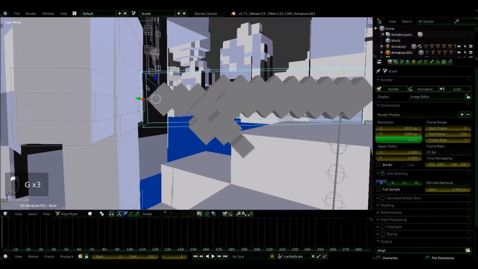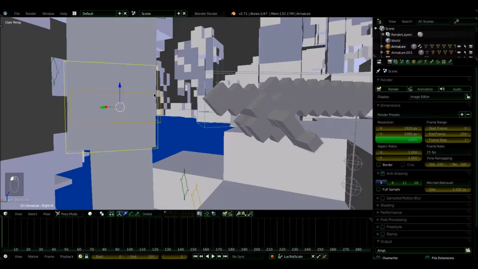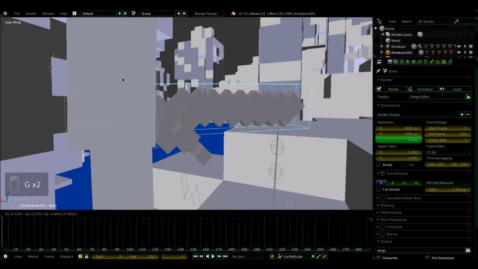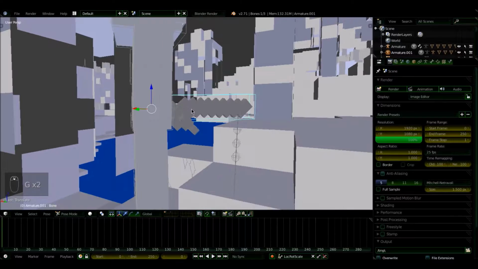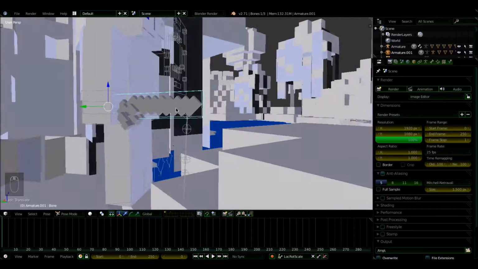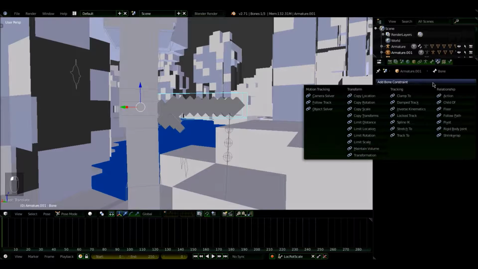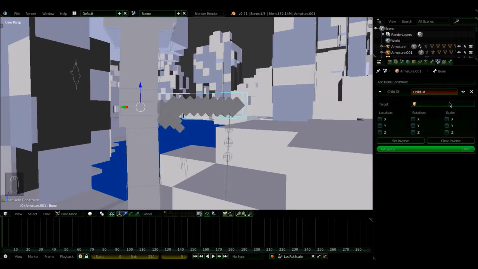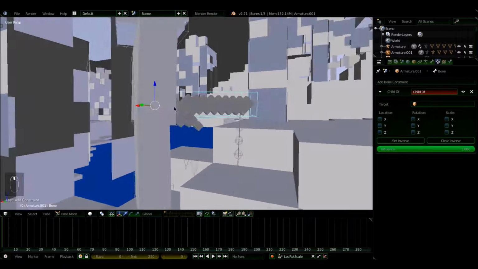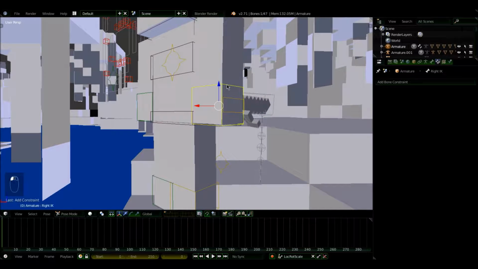Okie dokie. Now move this hand over here. Actually, no. Move this fishing rod into his hand. And now that it's there, you're going to select the bone, go into the Bone Constraints tab, add bone constraint, child of, then we're going to select this bone.